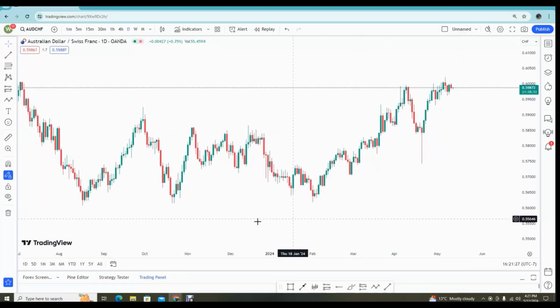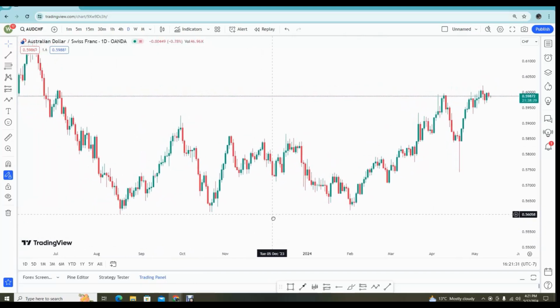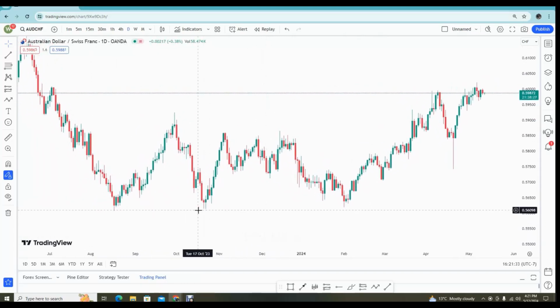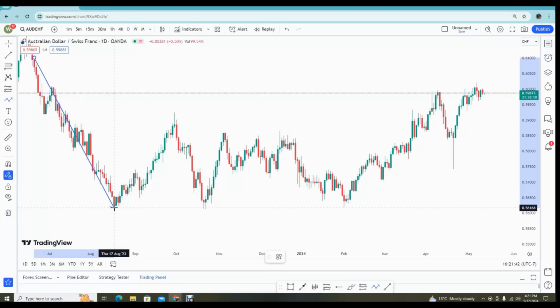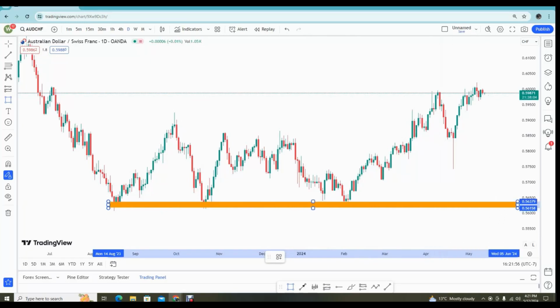The show is going to start from here. We're going to pull up our zone because you can see that this was the end of the market. Since the market came from over here and stopped at this point, we also start from this point to analyze the market. Right now we're going to pull up our zone. Since we got 30 touches to the zone, we're just going to do something like this.